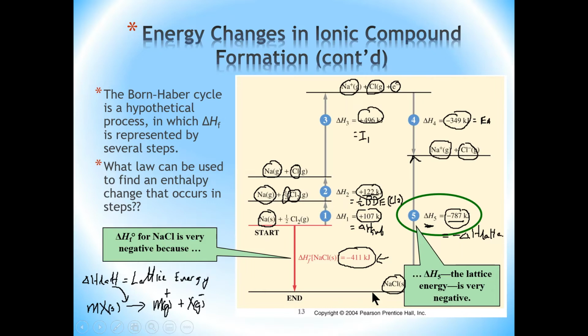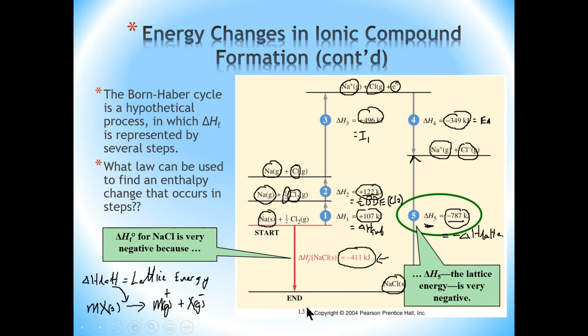And let me just say here, because this might be a source of confusion for some of you, in some textbooks, they express the lattice energy as being the energy that is released when the ions come together to form the solid compound. However, in your textbook, the OpenStax textbook that is available in Canvas, the definition in that textbook, when you look it up, is the other direction. It's the energy required to break up the ionic compound into its constituent ions, all right?